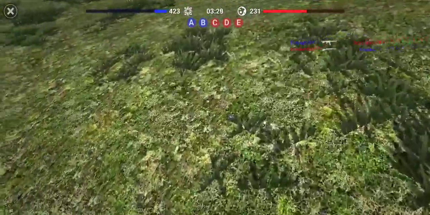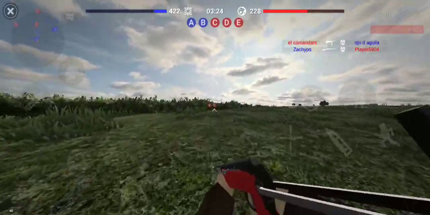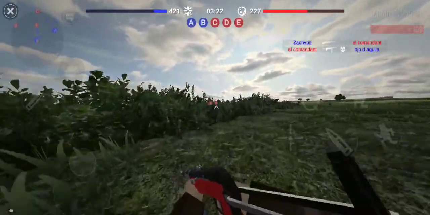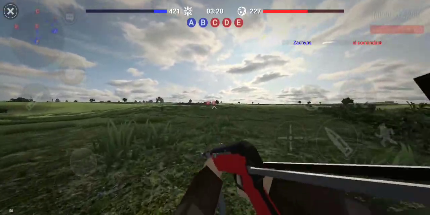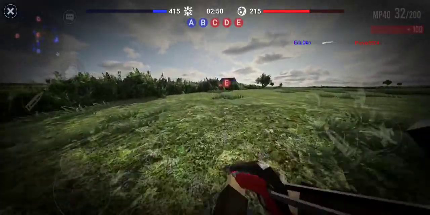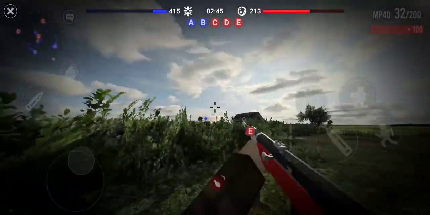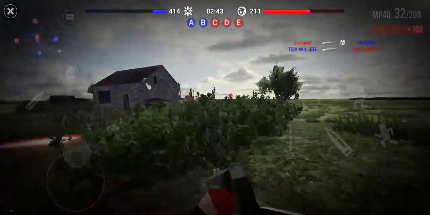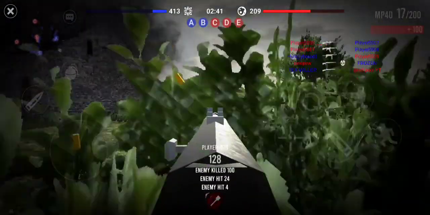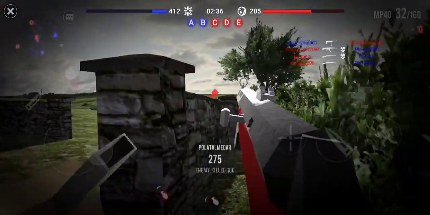Hip firing, it's better to aim down sight, and I've noticed that it doesn't matter how close you are, sometimes it's just difficult for some reason. I do want to get a new device. This one's kind of running a little slow, or I'm not too sure yet, because I like my devices to have SD card slots, and nowadays they don't have them.